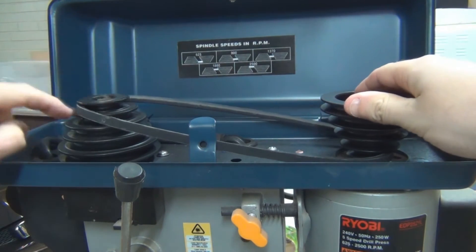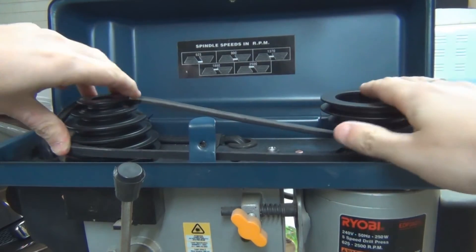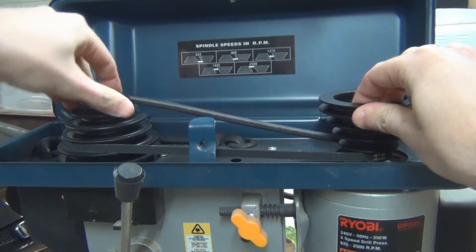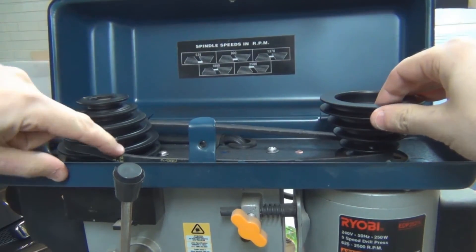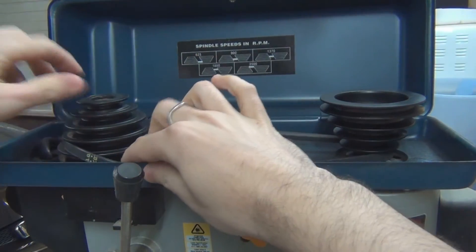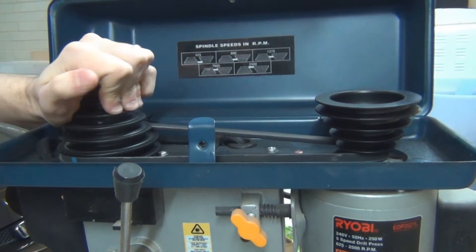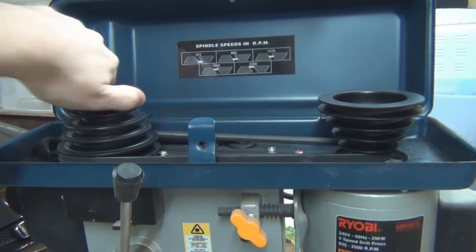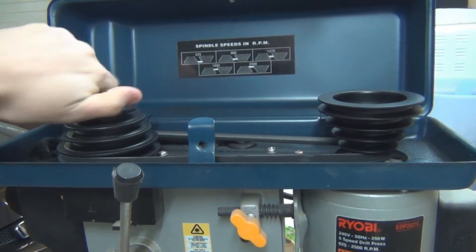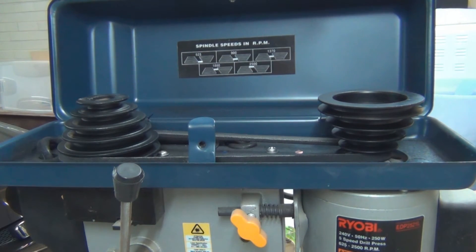Then you go from the smallest to the largest. I pretty much just skip all four there and go to the second last spindle size, like that. It's still a bit of slack, and then you just push the belt down like that onto the last one, and it goes in quite simply. So you just turn the spindle as you're adjusting it as well — you use the turning motion of the spindle so that the belt falls into place. It makes it a little bit easier.